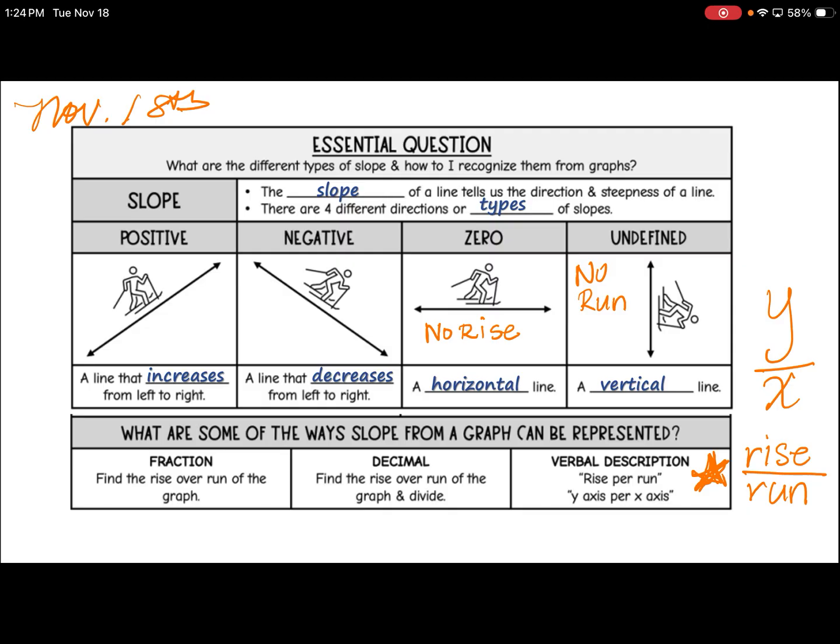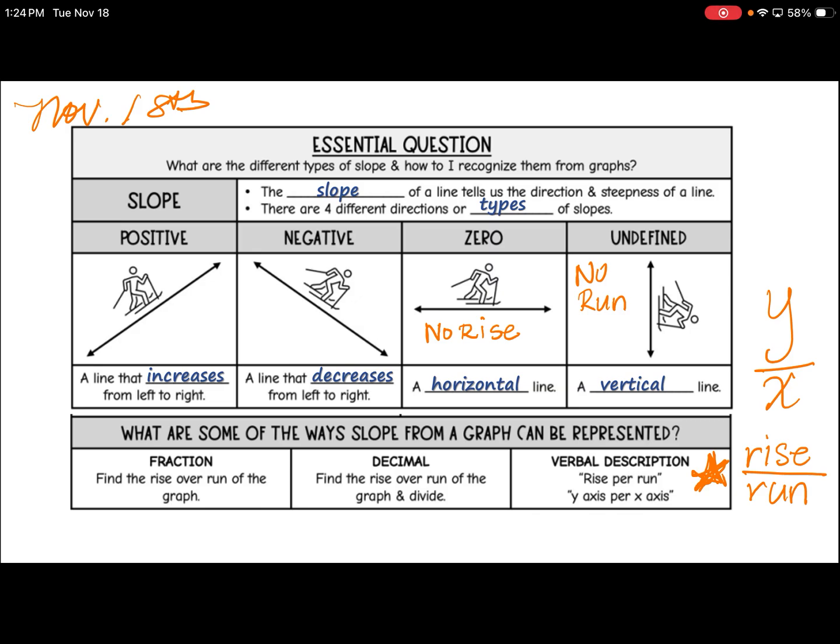Okay? So those are the 4 basic types of slope. You should be pretty familiar with dealing with them on a graph. If you're not, I'm going to give you the condensed version of 3 days of lessons in 7th grade before we go to the back and I teach you the algebraic version.